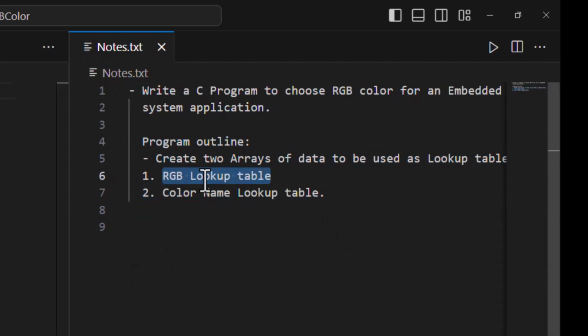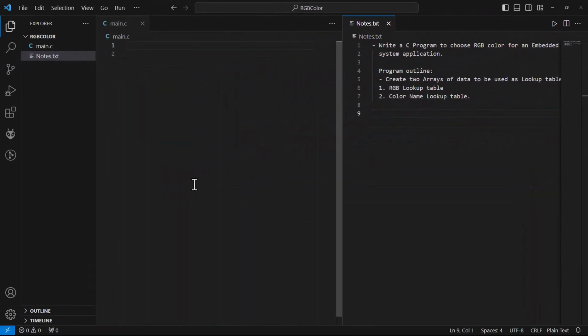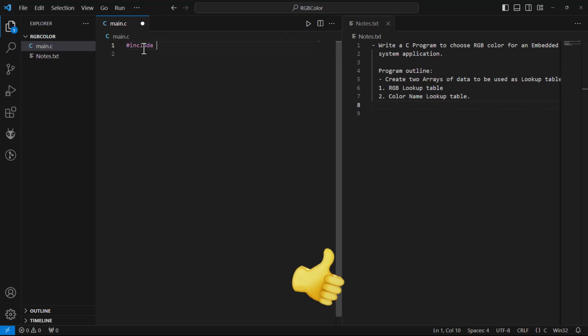One lookup table will be for RGB codes, the 255s and the zeros, and the other lookup table will be for the names. Then you have to join the two together so that they work as one nice program. Without any further ado, let's start writing our C code.